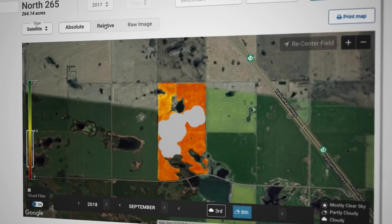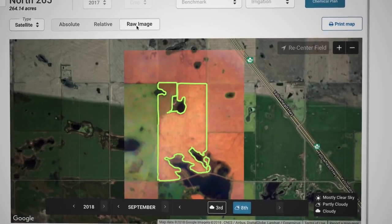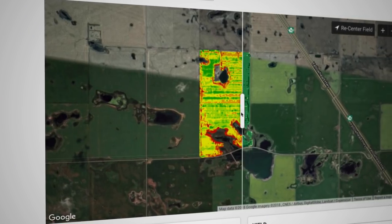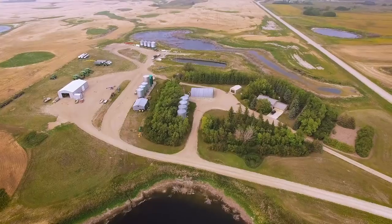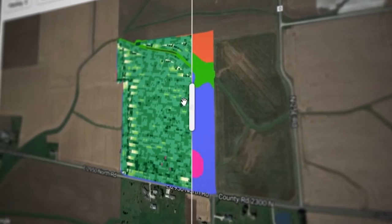FBN also offers satellite imagery for farmers included in their membership. You can see how the crop is doing relative to other places in the field. It gives you a quite good image of the field — I could see different times where I've done stuff to certain parts of the field that showed up as red or green. Between that, you can see the different soil types and how they relate to your crops and where your bigger yield will be. When the snow melted on April 24th, there was a big water body that consumed a third of the field just south of my yard. Now if you were to go look at that field today, there's green where that water body was.